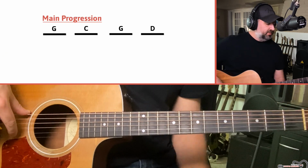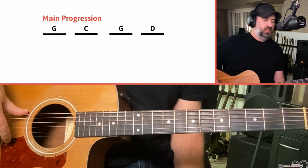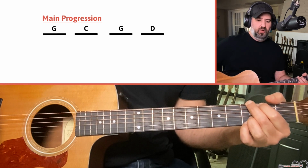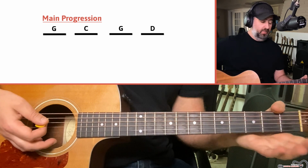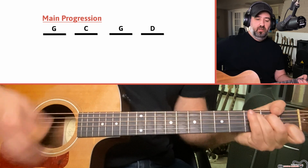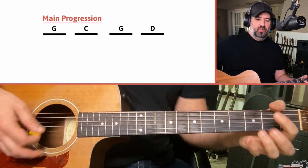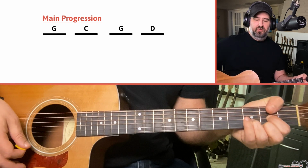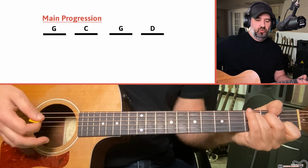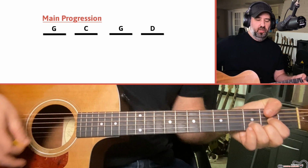All right, breaking the song down into chord progressions. There's really just a main chord progression that is played for the verse and the chorus, and that is going to be 1 measure of G, with a measure equaling 4 beats. So 4 beats of G, 1, 2, 3, 4. 4 beats of C, back to 4 beats of G, and then 4 beats of D.